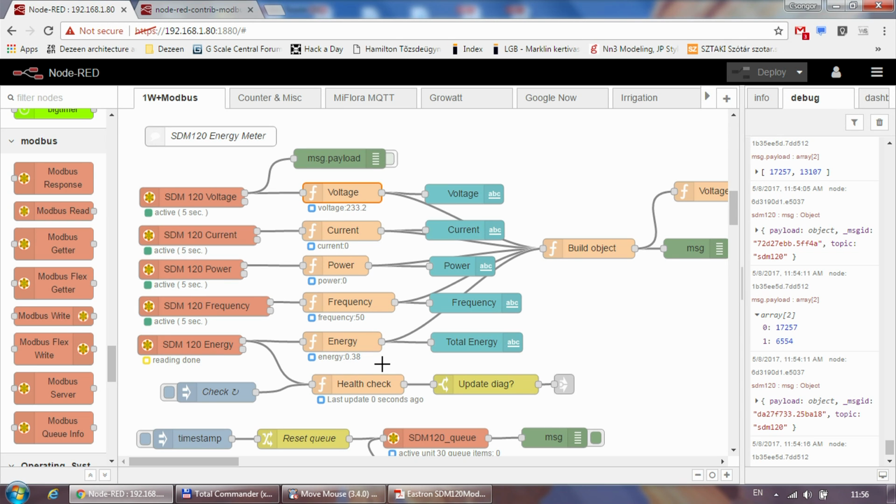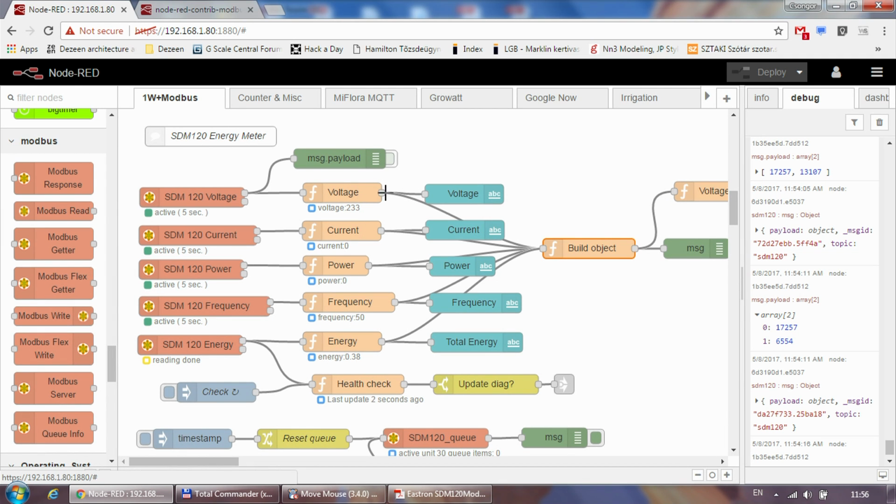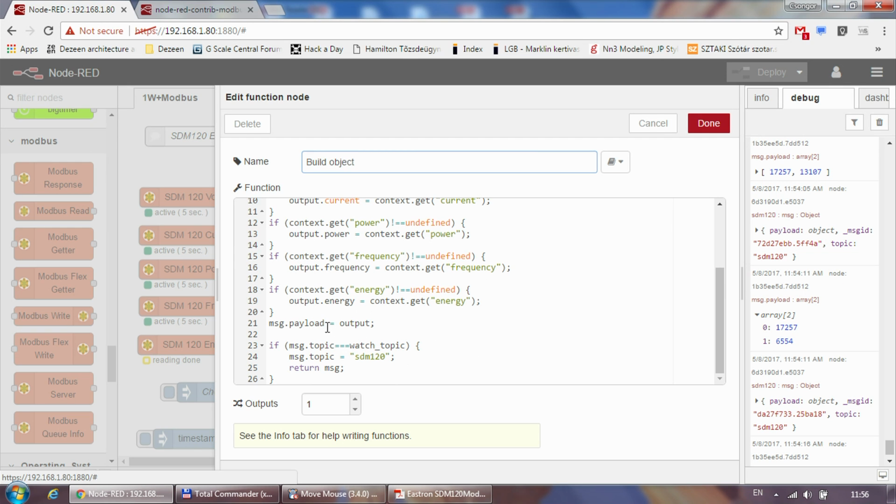Okay, great. And of course the individual values go to the UI element, so I just display the payload. What I also do is build these values into a separate object, because if I want to use the information coming out of the energy sensor, I don't want to see the voltage, current, and energy separately. I want to see them grouped together. And in here, I just connect all these individual functions to this other function node, which basically builds an object together. So it just waits for all these values and then puts them into an object.